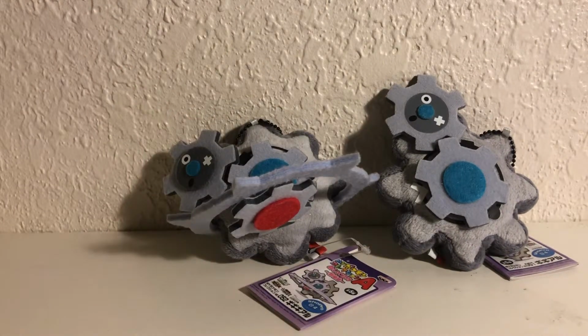What else? The seller also had Tomy figures. I don't really collect Tomy figures that much anymore, but there was one I was interested in. And then I got a Toxicroak. The seller included a lot of things I didn't ask for either, but it was really nice of them. Thank you, seller. Here we go. This was expensive, like $51 after, because it was from Spain. So here is the Toxicroak Tomy figure. I might do a review on this later.